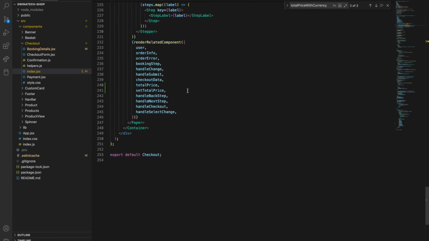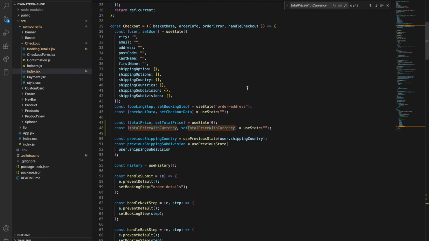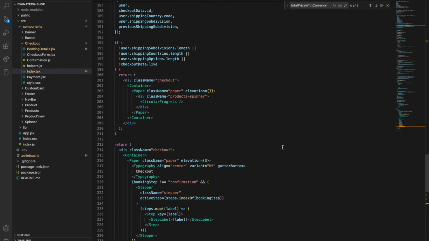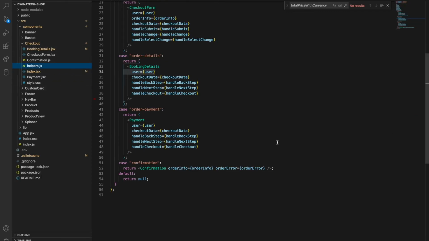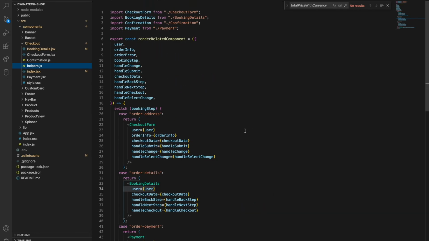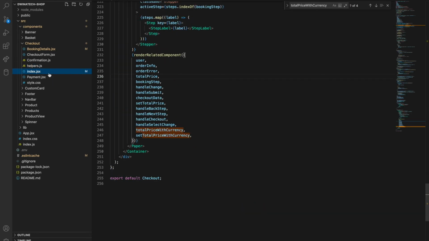Let me move this one to the top, add a new line here, and also add set total price with currency. Now I've added these two states with their functions and passed them as props down to the helper function. Then inside the helper function, coming back in the same directory, helpers.js, I can access these four props I passed.